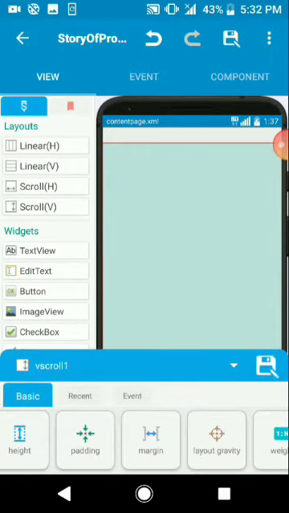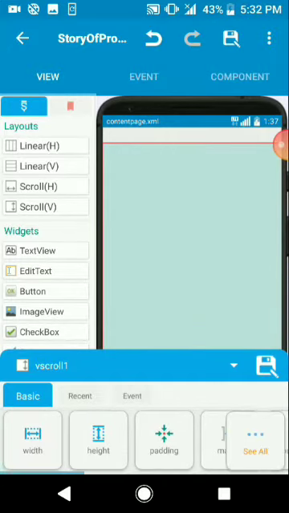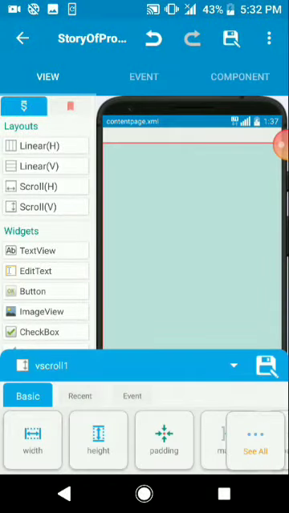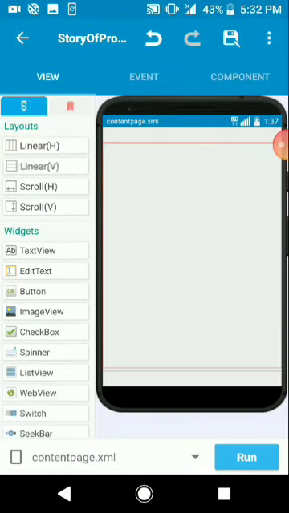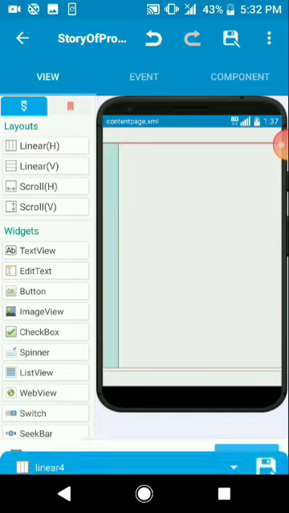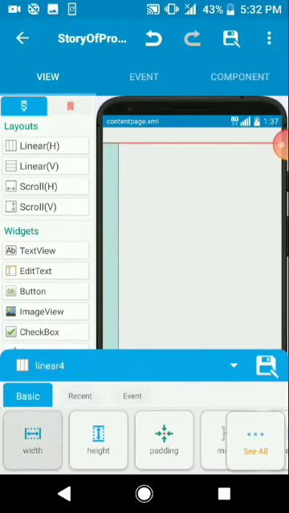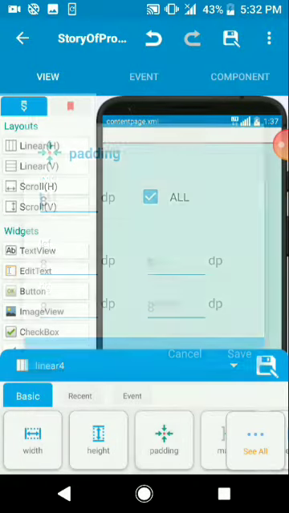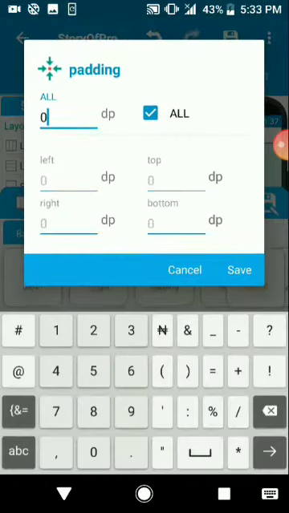So in this body, let's set the padding to 0. Then we'll be bringing in a linear V as well, match parent, height already is match parent, padding to 0.